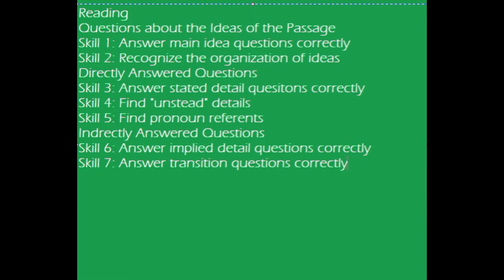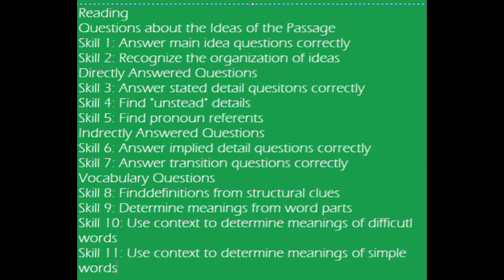There are many words that we probably don't understand, especially in the academic lectures. Then we have indirectly answer questions: answer implied detail questions correctly, answer transition questions correctly. These take a little bit more time because we need to analyze what the reading says, not just once, sometimes two or three times. And remember that we have our clock running, so we need to move on immediately.